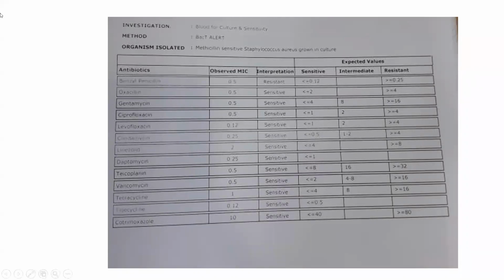You are using a standard inoculum of the bacteria, and the plate, the panel which you are choosing, the gram-positive or gram-negative panel, that also has a fixed set of concentration of a drug, and then it does the test on its own. So it interprets on its own. So the principle remains the same, just the method of analysis is different.